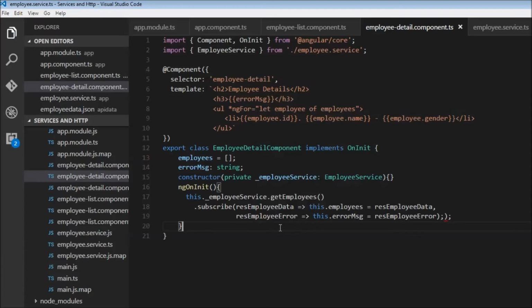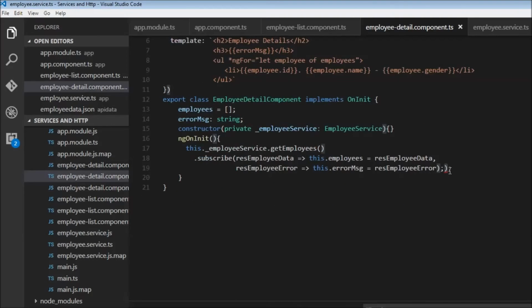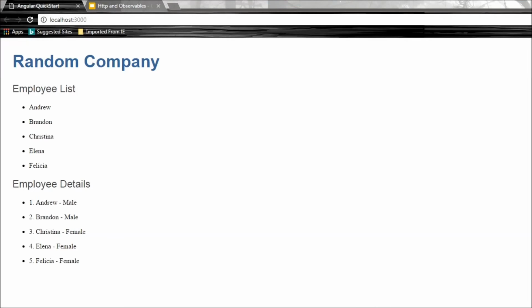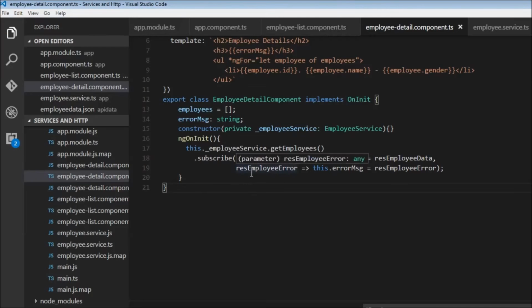So let's save this, and we do have an error. Declaration of statement. Alright, so I'm going to have to close this. Yeah, so that should work. Now let's save this and have a look at our browser, and it's working fine. And what I'm going to do is create an exception.